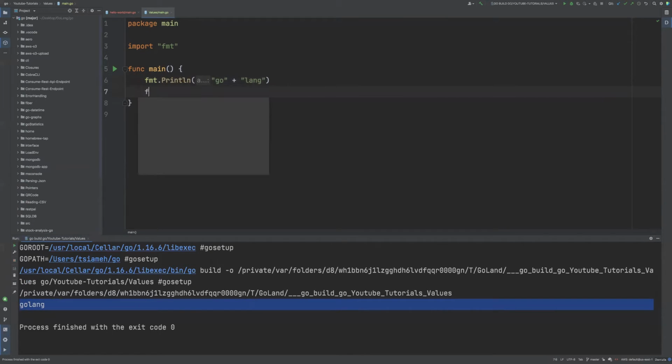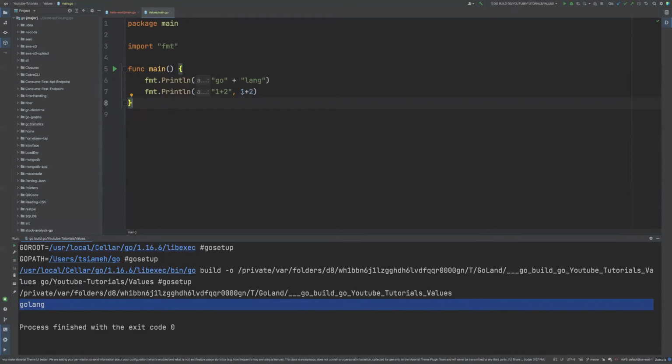So my next line is to do fmt.Println, and then I'm going to add two numbers or two integers. So I'm going to say 1 plus 2, and then comma, I pass in the second argument, which I'm going to call 1 plus 2.